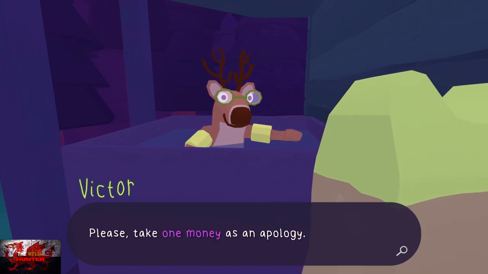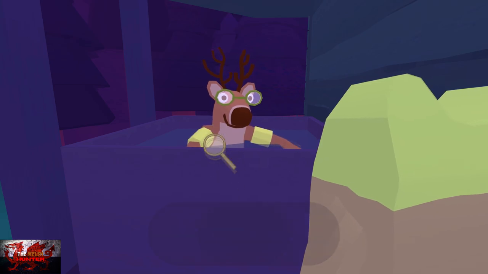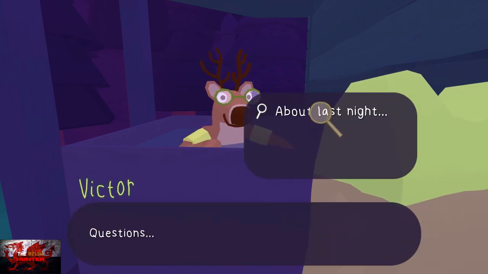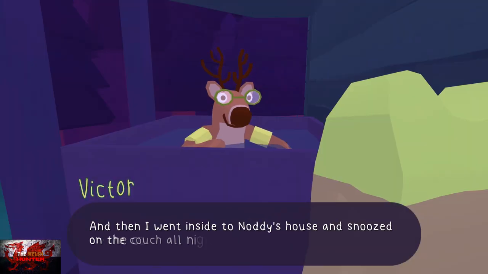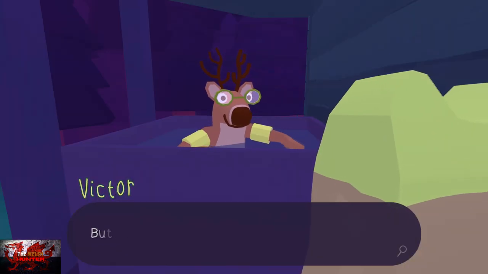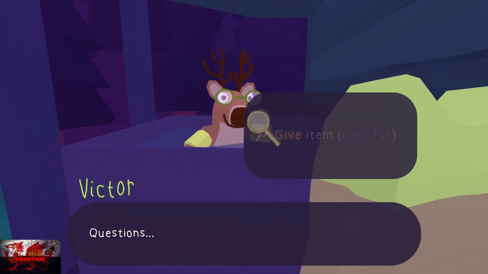And if you want the gross achievement as well, when the next dialogue option comes up after we get one money, we are going to try and give Victor Bushkebab the lost pie. So again, you can say about last night as well, which of course we have to do anyway. So make sure again to exhaust all the dialogue options, but also make sure to try and give him the lost pie dialogue option, and that'll get you the gross achievement.